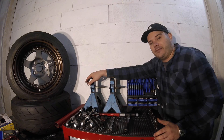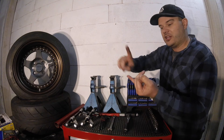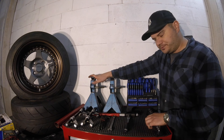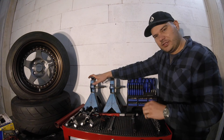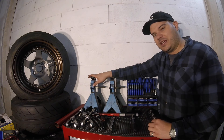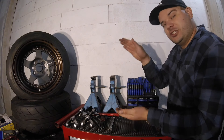Pick a project on your car. One I suggest if you've never done anything on a car before: learn how to do a basic oil change on your engine. To do a basic oil change you're going to need a jack, jack stands so you can raise the car and put it on jack stands safely, and then a socket set to undo your sump plug and possibly the oil filter using a little clamp tool, and then a container. Pick a project you'd like to do, sit down, work out what tools you need to do that project, buy those tools, start there, go from there. Recap: buy the best you can afford, don't buy cheap.